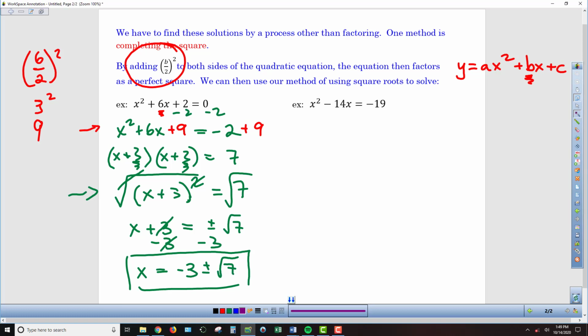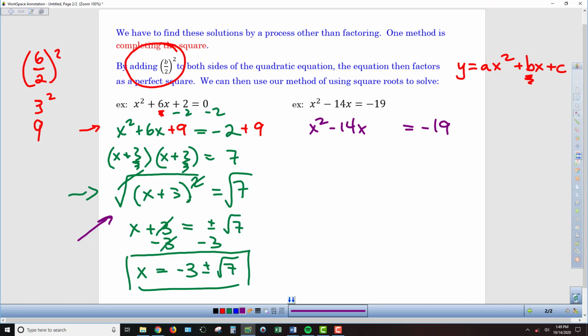So for the second example, we're going to follow the exact same process. My first job, as it was before, was to isolate the x's on one side of the equation and throw the numbers on the other. Well, in this case, I'm fortunate, I already have that. But I am going to rewrite it with a gap here because now I have to come up with that number that I'm going to add to both sides that will complete the square, that will make it so that that left-hand side factors into a perfect square like it did here, so that I can use my square roots to eliminate the square and then eventually solve for x.